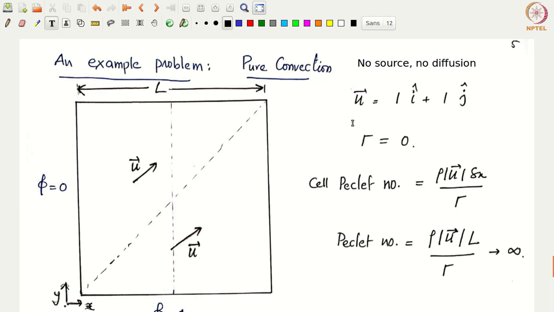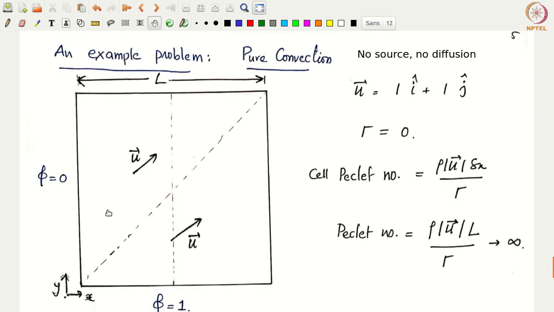Okay, just convection, and the given velocity field is something that is flowing at 45 degrees, right? We have 1 i cap plus 1 j cap, so it's flowing at theta equal to 45 degrees from the x-axis. So this is the flow field. It kind of goes this way and leaves the domain. Okay, we are also considering a square domain with dimensions L by L. That's what we are considering, and there is no diffusion, but we are interested in how the scalar gets transported. So we have the scalar given a value of phi equals 0 on this vertical boundary.